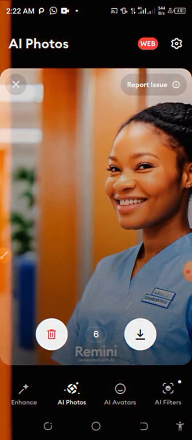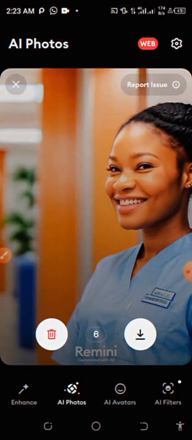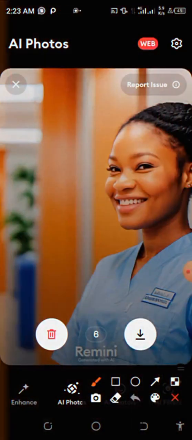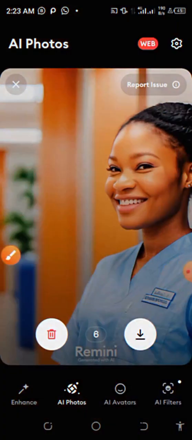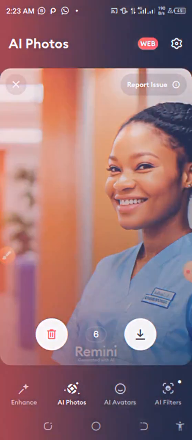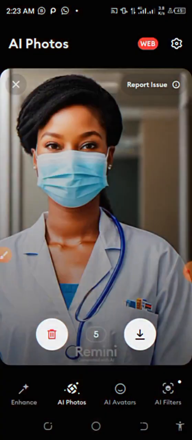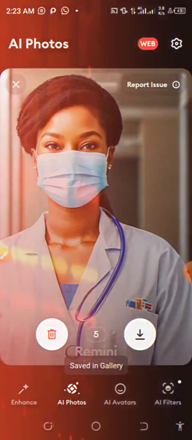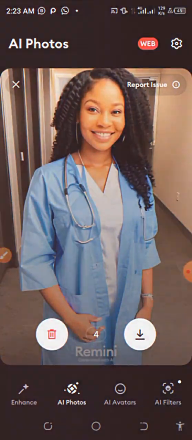Okay, so these are my results. All right, you can just swipe right, or you can just download. You can see the download button, any one you need. You can just click on this download button, or swipe to the right. Swiping to the left is delete. Swipe to the right means you need it. Okay, I like this. So this is another one. Swipe to the right if you need it. This is another one.